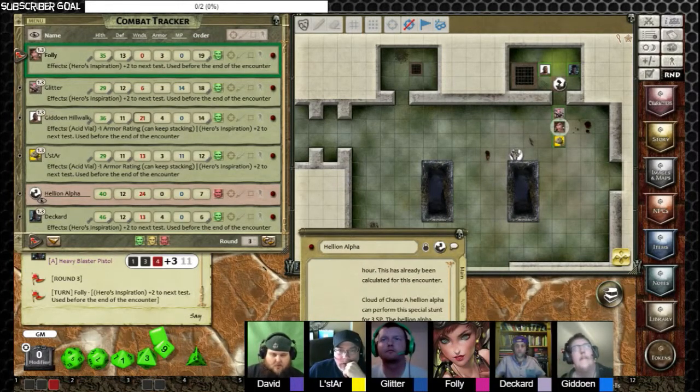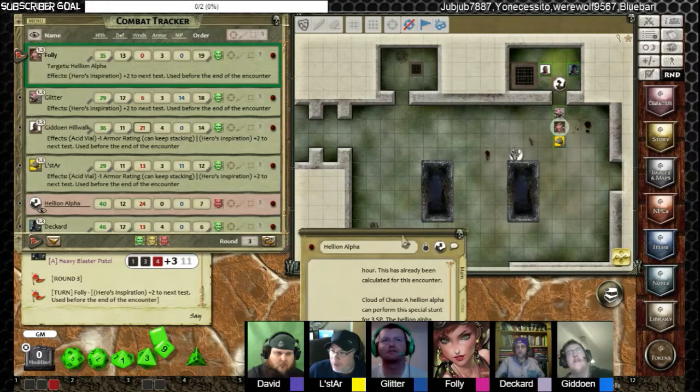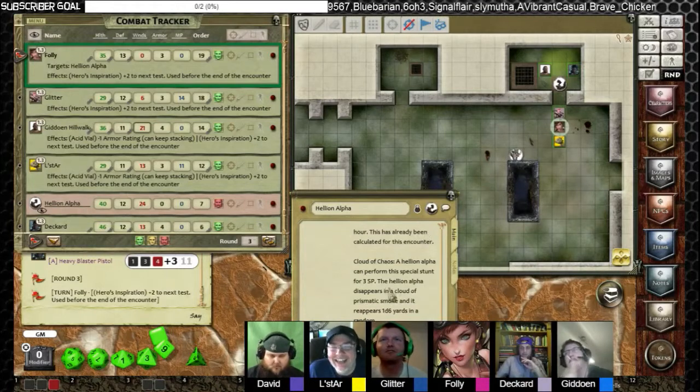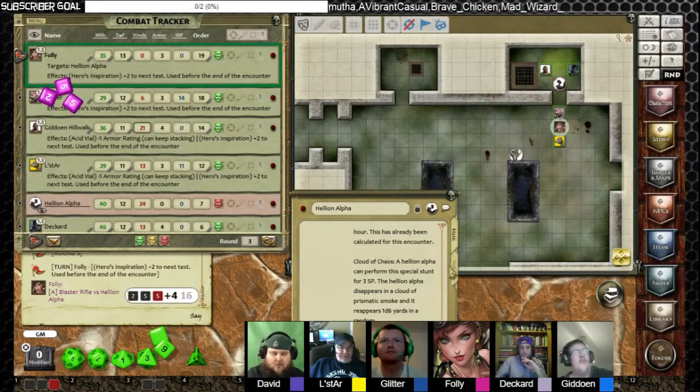I'll get to move to here. Now I'm gonna have some cover issues, right? With Glitter in the way. But I'm gonna prop the gun on her shoulder. Ooh, I like that. It's kind of a perfect height for you too. And aim down the sights at this beast. Yeah, I like it. Stabilize your gun on her shoulder. Nice, and you got 5 stunt points. Oh Jesus!